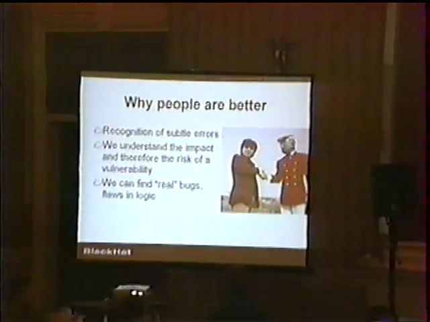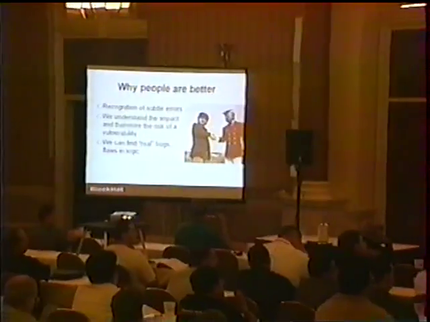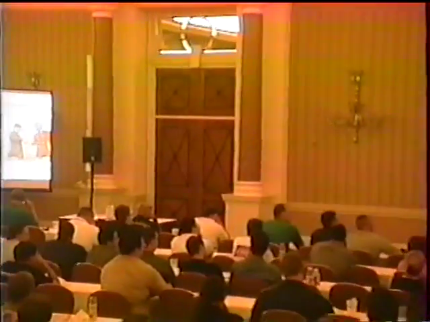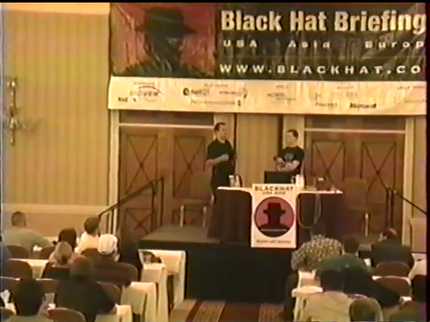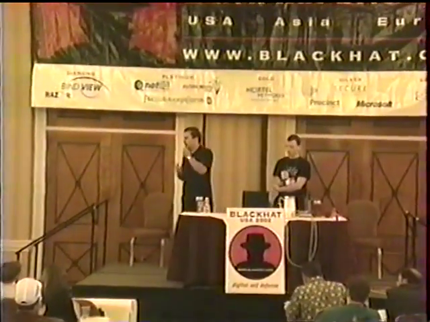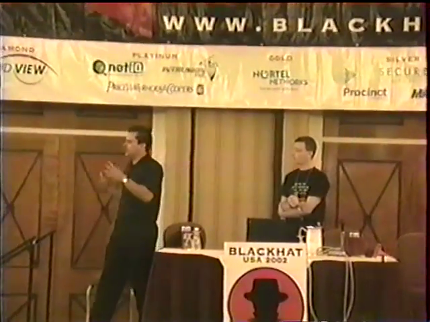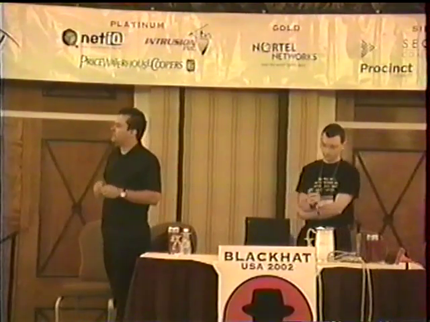And we understand the impacts and therefore the risk of a particular vulnerability to your application. So we can say you have cross-site scripting, but you have to go through umpteen steps to execute it, and you have to get my mom to click on a link, so put that down on the list because you've got this SQL injection vulnerability up here. So we can communicate to the developer and the manager what he needs to take a look at first and the things he can wait on, because he's going to wait on it for a while.